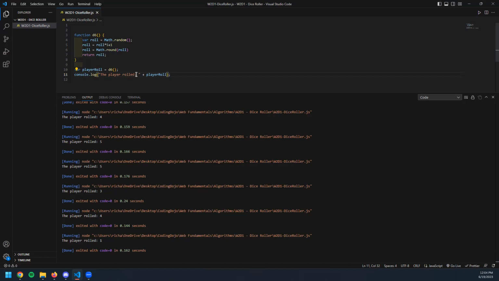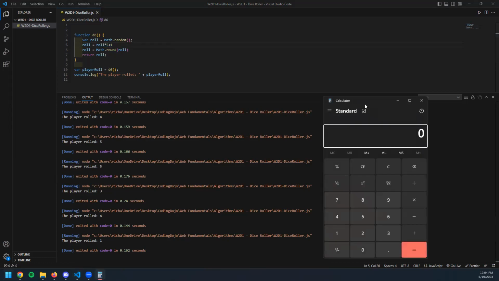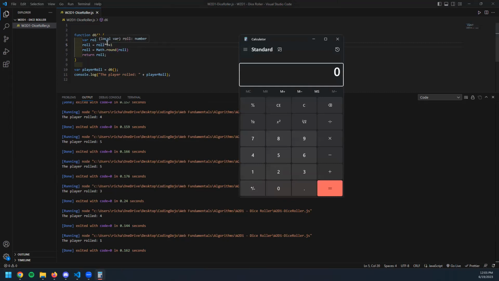On line 5, you said roll equals the roll times 5 plus 1. What if we were to change it to just plus 6? Will we get something different? So you could potentially, technically your roll could be 0.00001. So if we just did times 6 and then rounded it, we would get 0 still. That's the other thing about rounding: you can round and you won't know if it will round up or down based on that random number.